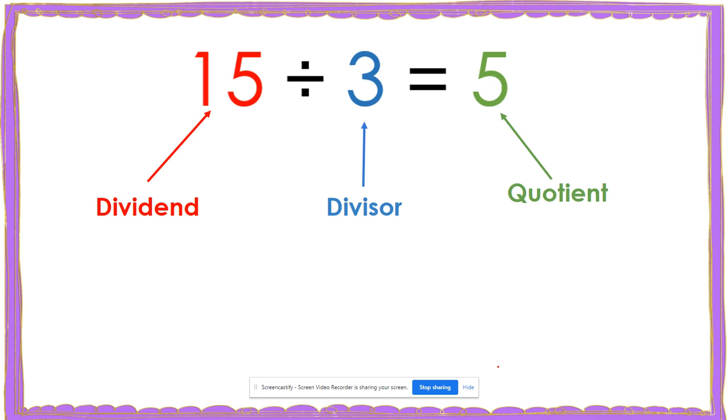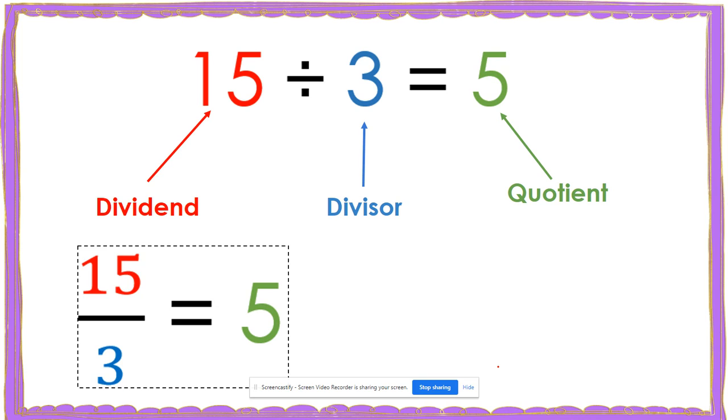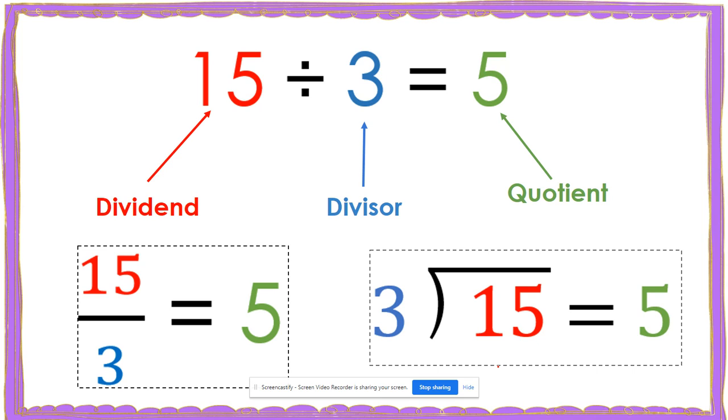division problem of 5. Division problems can be written in several ways. You will also see them written as fractions. In this case, 15 over 3 still says 15 divided by 3. In this case, it looks like my 3 comes first, but in a long division problem, when you have a long division symbol, your dividend will still go inside. So you would read this problem as 15 divided by 3 equals 5.